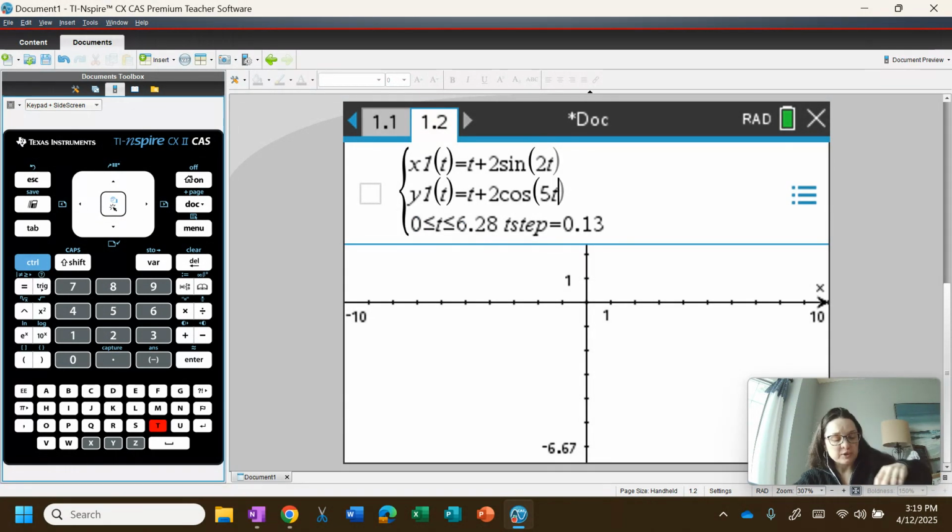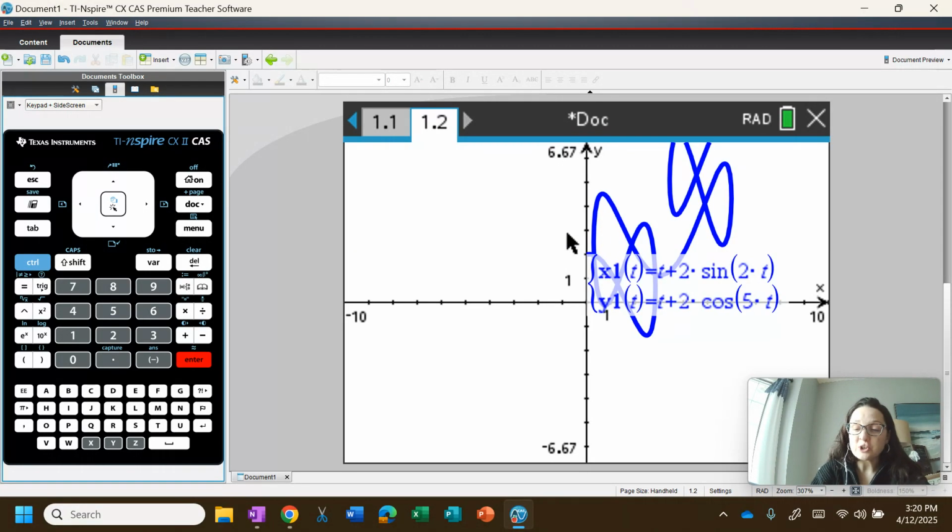And then down at the bottom, it has your t scale, your t window. And so right now, it's always going to default to 0 to 2 pi. 6.28 is 2 times 3.14. It's going to default to 0 to 2 pi. That's a pretty good place to start, unless you know your t-bounds are supposed to be something different. So I'm just going to leave them there. T-step is basically asking how many t-values do you want to see, and what it's going to do is it's going to plot a point every 0.13 for t. So it's going to start at t equals 0, then it's got to plot a point at t equals 0.13, and then plot a point at t equals 0.26, and you get the picture.